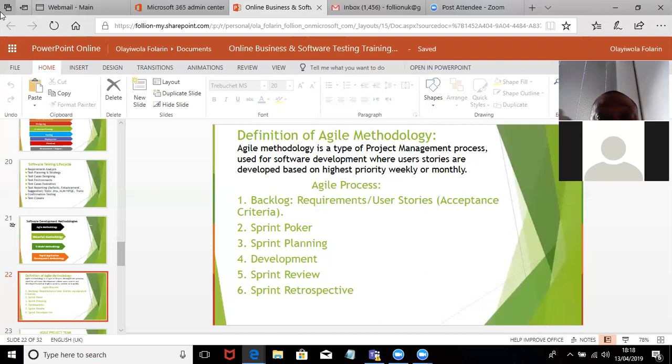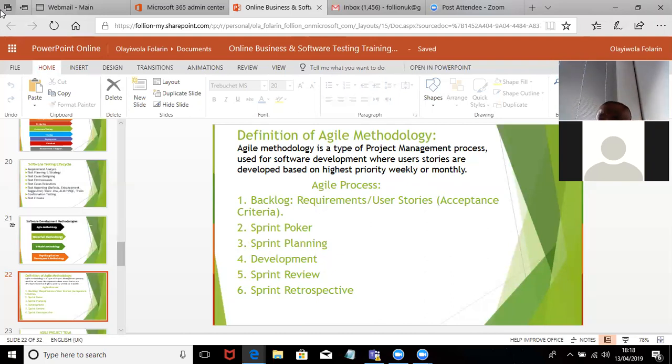Agile concentrates on highest priorities, the most important feature of the application first, through sprint planning. We'll get to that. That is the definition. I just try to explain briefly what Agile is.